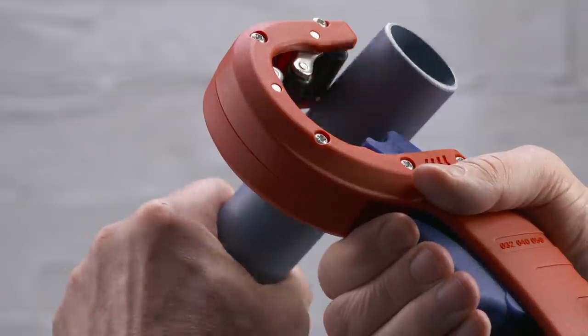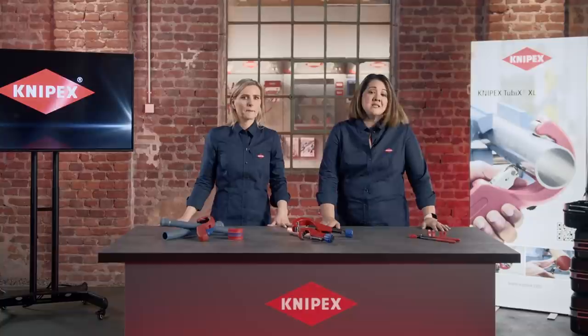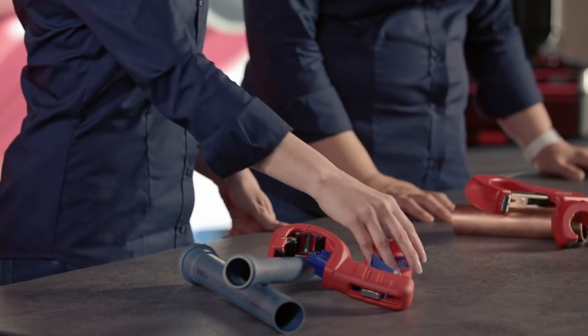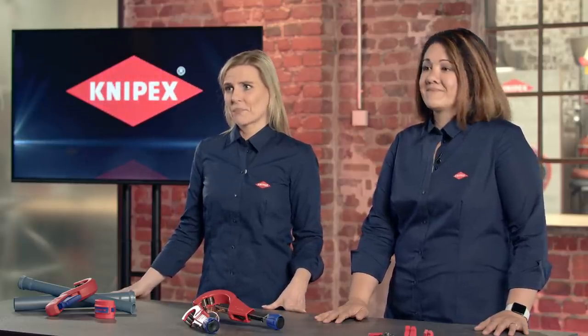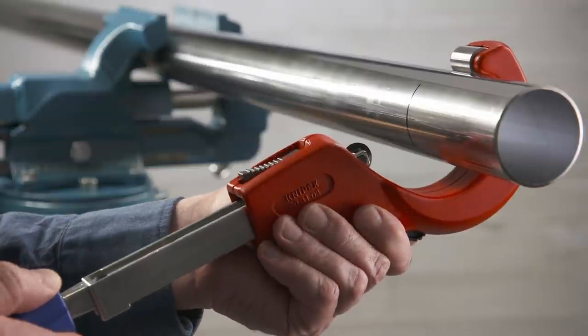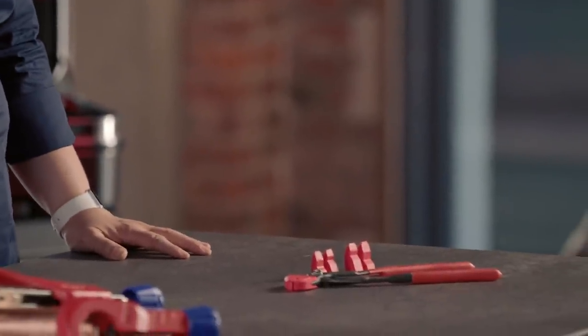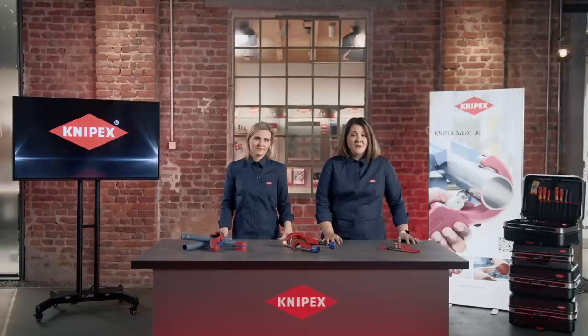We've now reached the end of today's presentation. You've seen how the DP50 cuts through plastic wastewater pipes — one pipe cutter with two functions for three diameters. The most widely used drain pipes cannot be cut more easily, more precisely and cleaner, and thanks to the practical chamfer, they can now immediately be installed. The BICS will support you as a handy supplement for those confined working spaces. And let's not forget our metal pipes — the Tubix XL makes it possible to cut larger copper, brass or even stainless steel pipes up to 76mm in diameter. With its quick lock mechanism and needle bearing rollers, you'll slice through metal pipes with ease and precision. Paired with the Tubix, you're prepared for anything the construction site might throw at you. And last but not least, we showed you the new protective jaws with which you can use your Cobras on sensitive materials without damaging the surface.